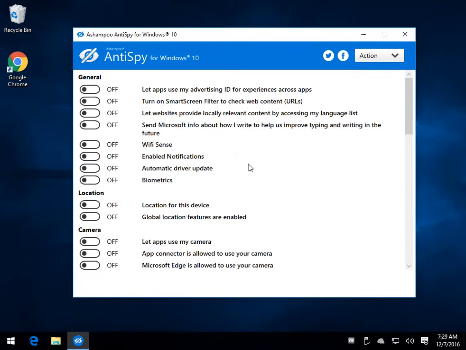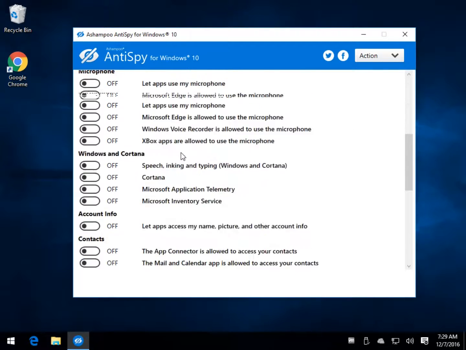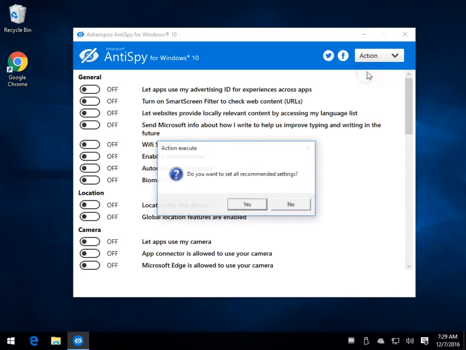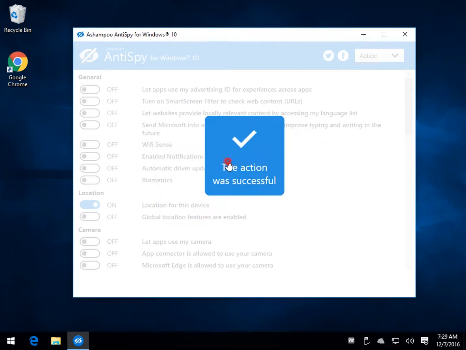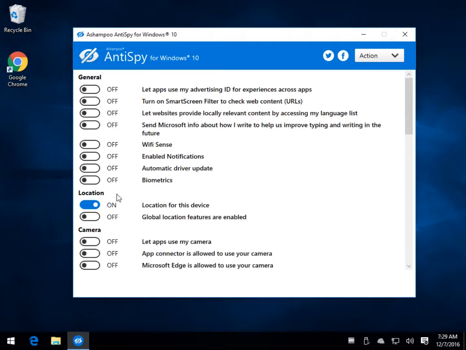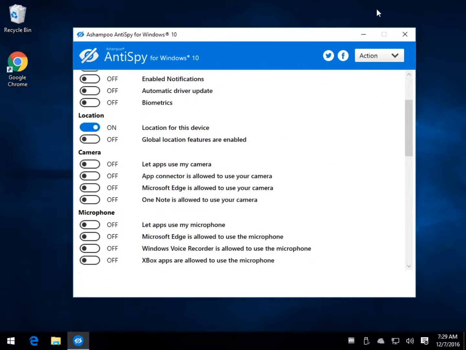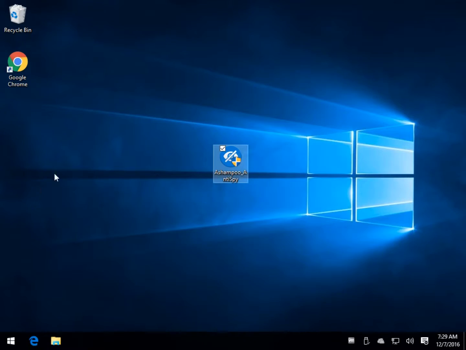So if you have a problem, as I've mentioned again with some of the other anti-spy apps, when you do run this, you can always come back and just uncheck everything if you don't know where you're at, or start again. So for the most part, you're probably going to want to start with the recommended settings, which should be very, very safe from what I see here. Of course, once again, I kind of like my location services on, so you want to read through it and just pick what you want, call it a day, close it, and you are done.